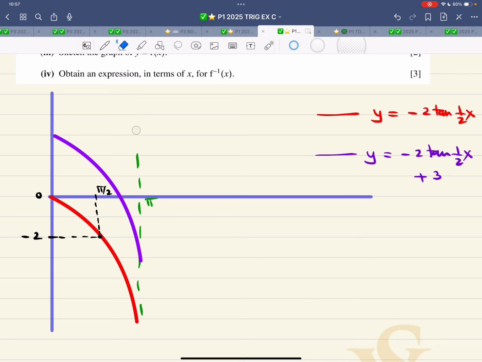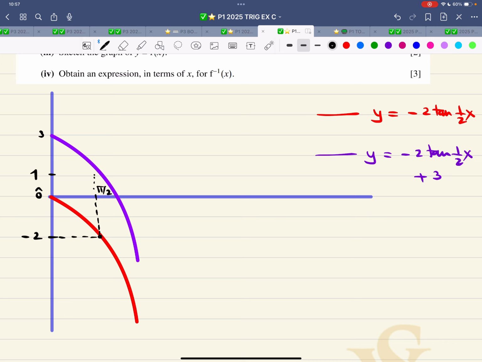And of course, you should draw a graph with a pencil so that if you want to make any adjustment, that would be easier. So now I am labeling: this 0 has been transferred to 3, and this -2 has been transferred to 1. Again, it's not very exact. Of course, it's a sketch. The examiner will just have a feel for it. Something like this. That is 1 over here, that point. And this is the final graph. This is y = f(x).